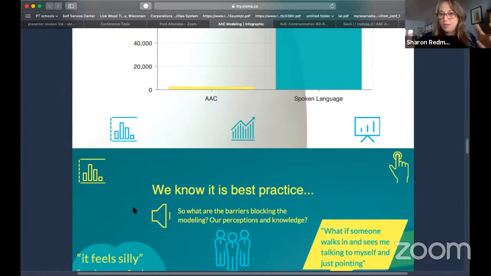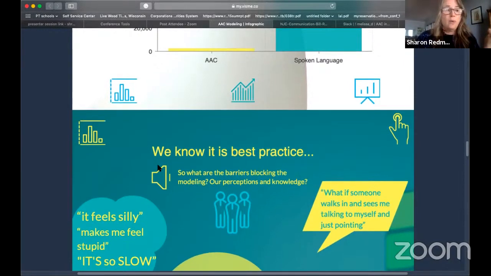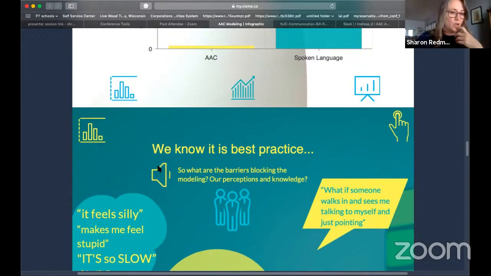So it's really important to make sure that we set that up for success for individuals. And so how do we do that? So really what it came down to is I started looking at, like, I've tried all these versions. I've gone and talked with my paraeducators and said, okay, here you go. So in your day, you walk into a room and the first thing you see, I want you to model. That didn't work. Okay, well, I want you to model at least an hour a day. You pick what works for you. What would you like to do? That didn't work.